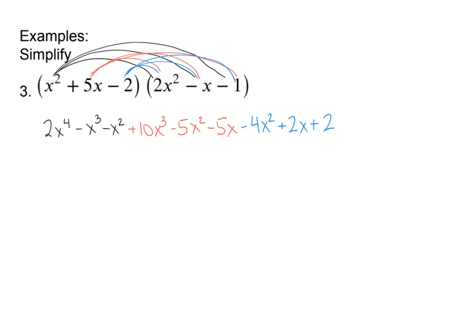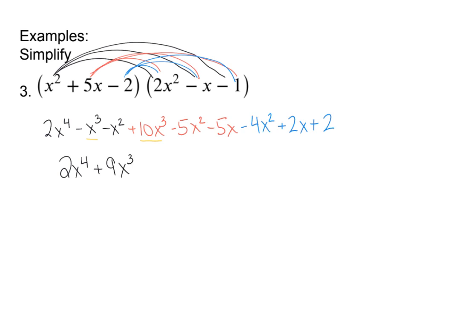So we've done the hard part of multiplying, but now we've got to go find all these like terms to put together. First off, the 2x to the fourth has no friends. There are no like terms that match him. So I'm going to just write him down there. Next, x to the third. So let's see, I've got an x to the third here, an x to the third there. I think that's it. So if I put negative 1 and 10 together, I would have 9 of the x to the thirds.